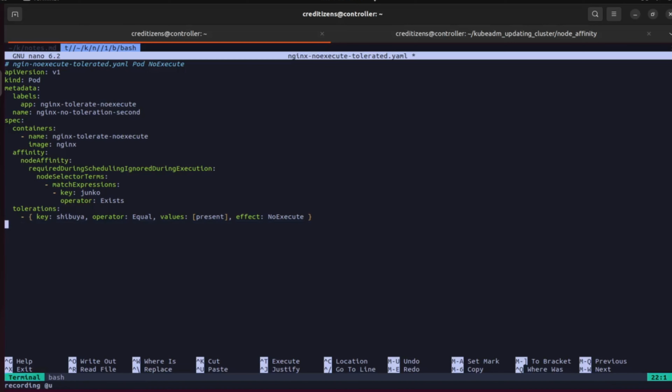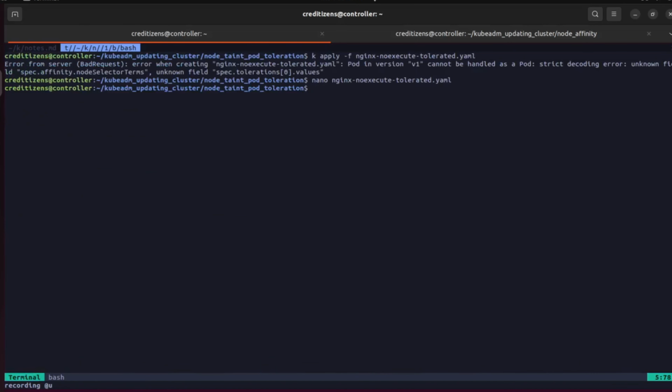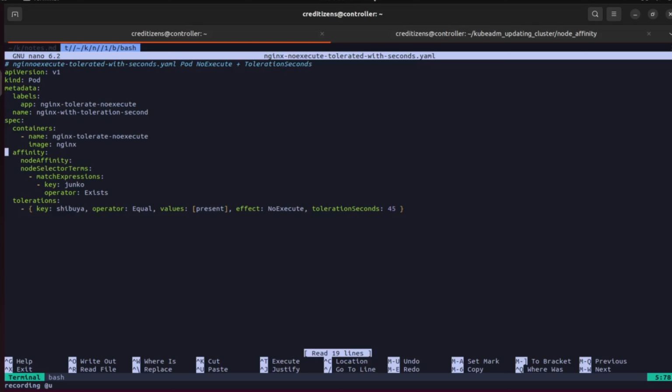So it's good to face some different errors so that we can see how to fix those. For sure, the other one needs to be fixed as well. So let's fix the other YAML file with required during scheduling, ignored during execution.